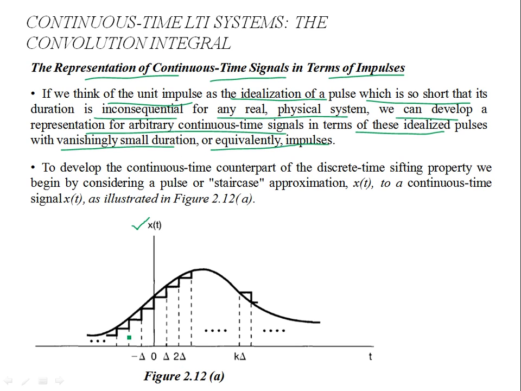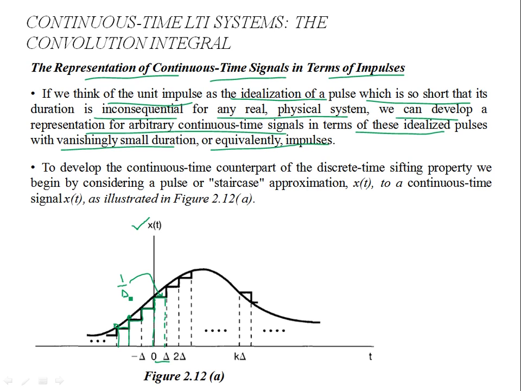So what is happening here is, for example, let's say you are taking samples of a continuous time signal x of t, and in between these samples, you are approximating this with a staircase-like waveform. For any such staircase, for example, over here, there is a finite duration delta. This delta is infinitesimally small, but its height is represented by 1 over delta.